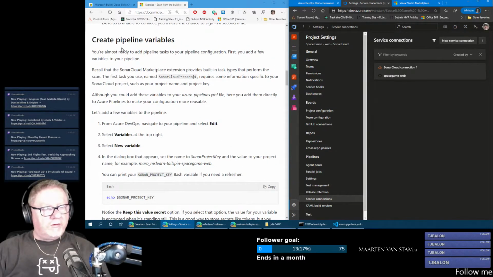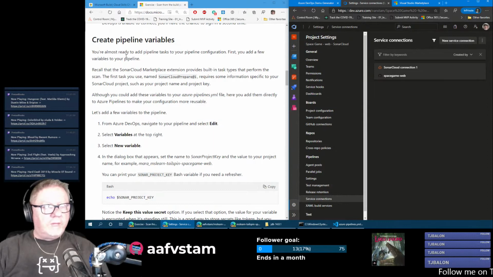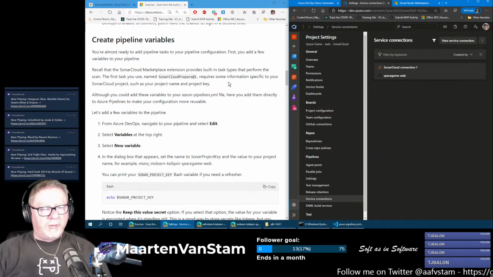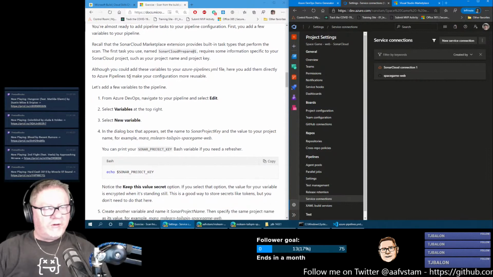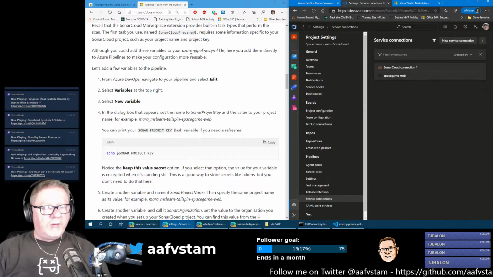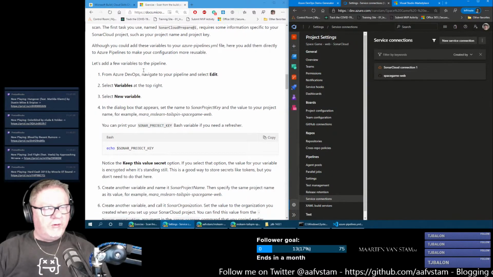Create pipeline variables. You're almost ready to add pipeline tasks to your pipeline configuration. First, you add a few variables to your pipeline. Recall the SonarCloud Marketplace extension provided a built-in task to perform the first task you use, named SonarCloud Prepare 1, which requires some information specific to your SonarCloud project, such as the project name and project key. Although you can add these variables directly to your Azure Pipelines, here you add them to the pipeline to make your configuration more reusable.